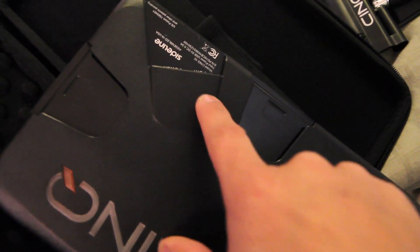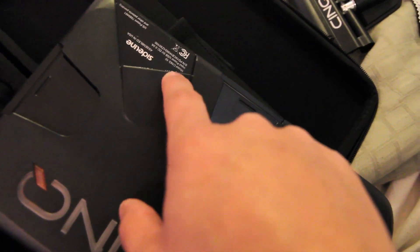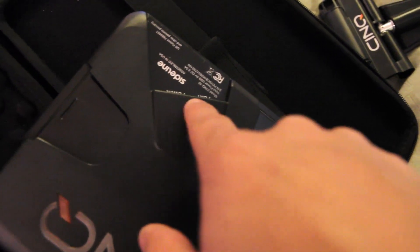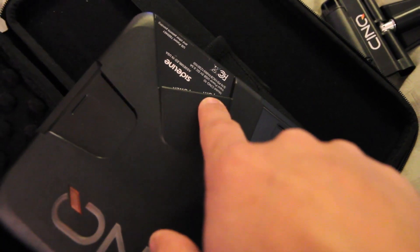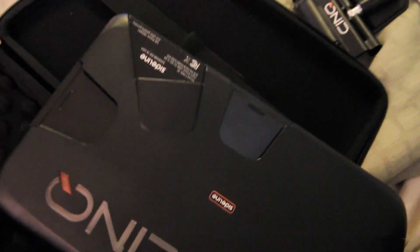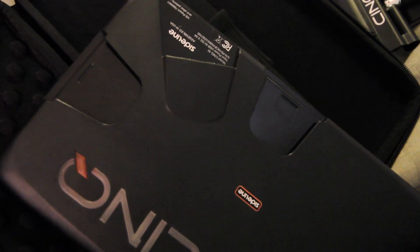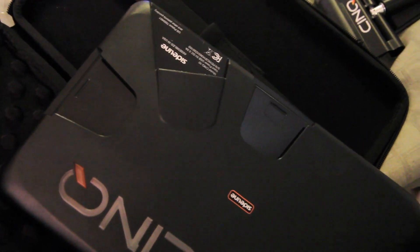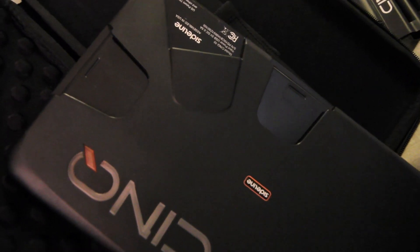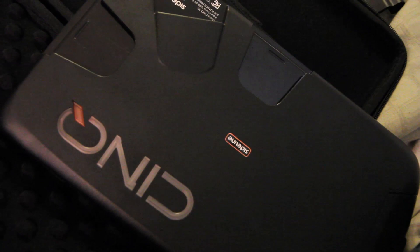The great thing about it is that if you hook this up — and you'll want to do it to a powered USB hub because it draws quite a bit of electricity — using a secondary port, you can hook up another monitor and run up to six of them. Can you run six off one computer without a powered USB hub? Maybe, maybe not. It depends on how powerful your computer is. On mine, I can run this and my iPhone, and then my laptop starts telling me I need to beef up the power a little bit on my USB hub.